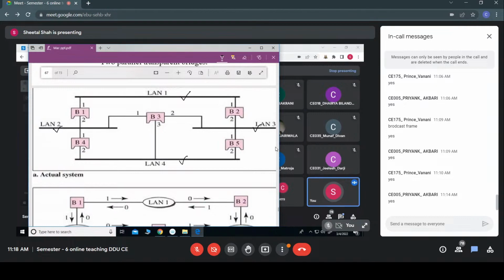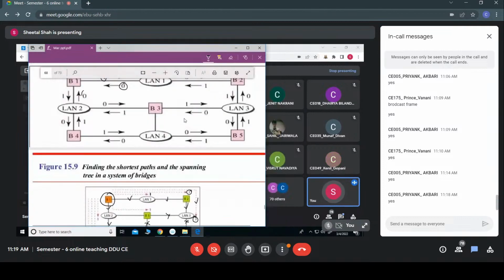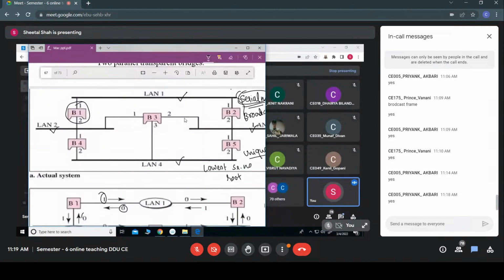Going further, let's see the pruned edges. If I construct it back, you can see the edge from B3 to LAN 3. This B3 to LAN 3 edge would be removed.